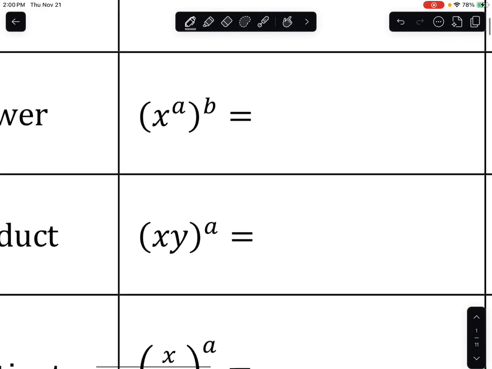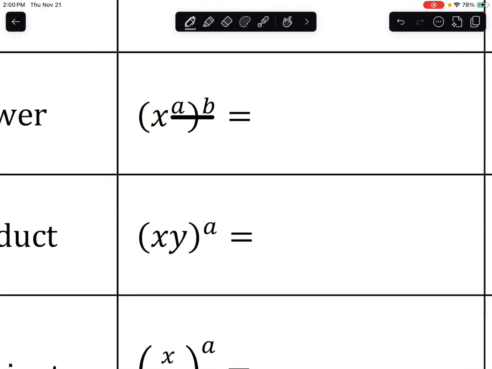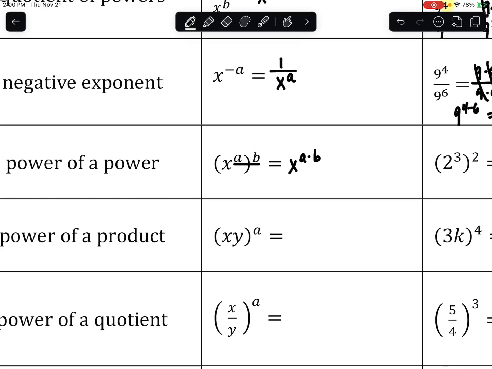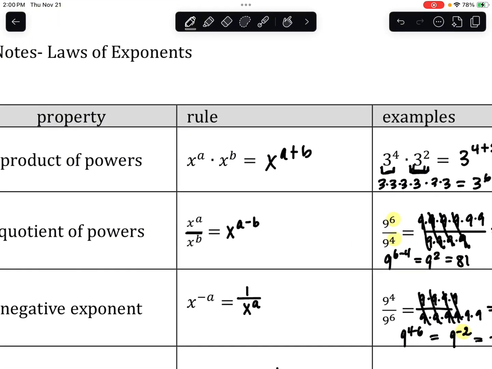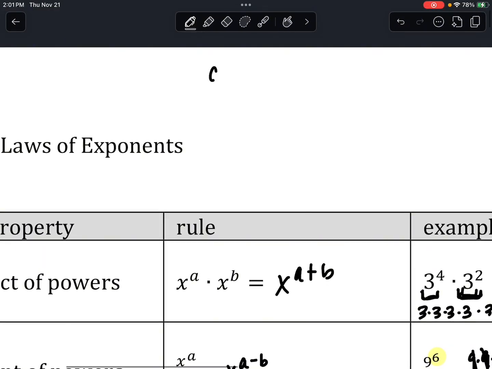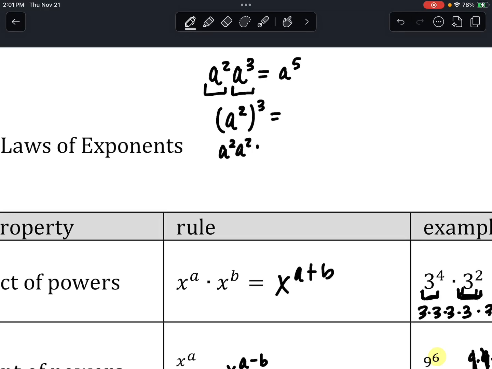The next rule says if you have 2 exponents on one base, this is when you get to multiply exponents. So this often gets mistaken for our first rule. And so an example I like to put is if you have the base written twice, that's when, if you think about expanding it, I would have 2 copies and 3 copies for a total of 5 copies. If I don't have the base written twice, this is when you would actually have a squared cubed, which means 3 copies of a squared, which would end up being a to the 6th.